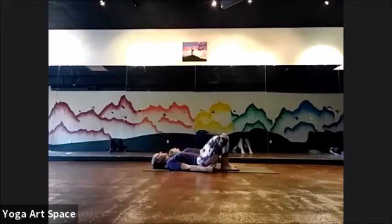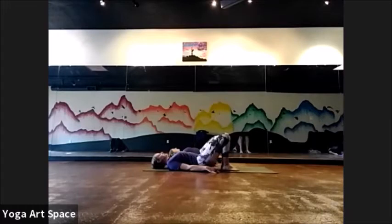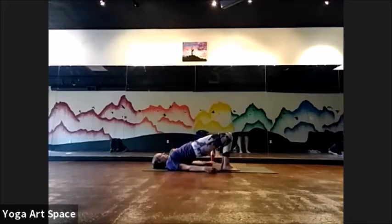So feel the hips lift up, and then we're rising up one vertebrae at a time to lift. That's our inhale. With the exhale, lower back down, one vertebrae at a time. And try to make your breath a little bit slower than it might naturally want to be. So if it's super slow, inhale to rise. And a nice long exhale to lower.